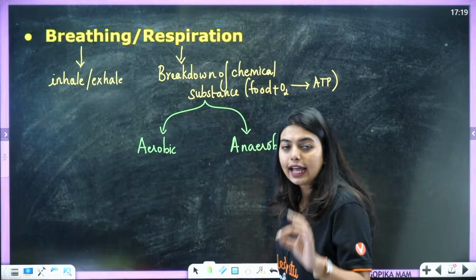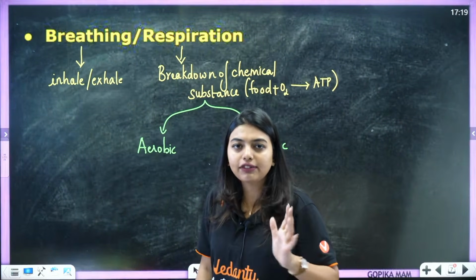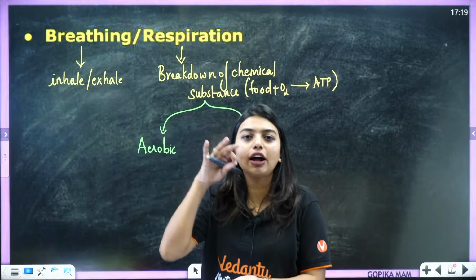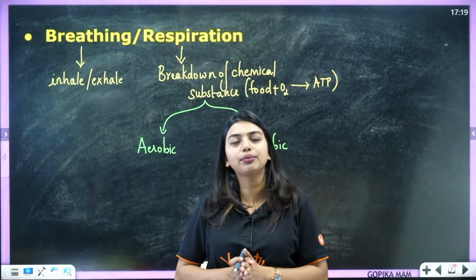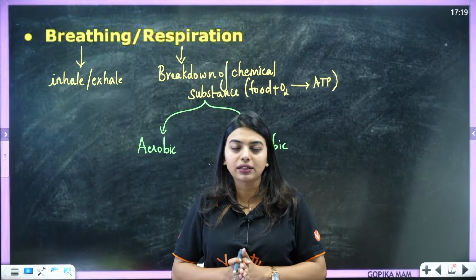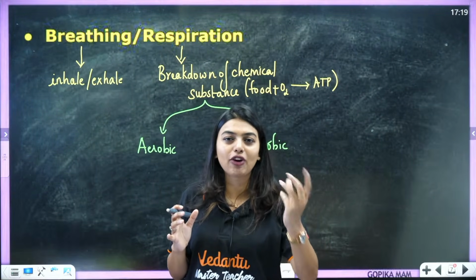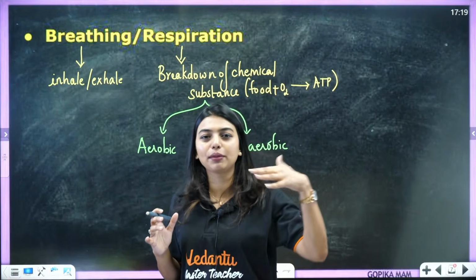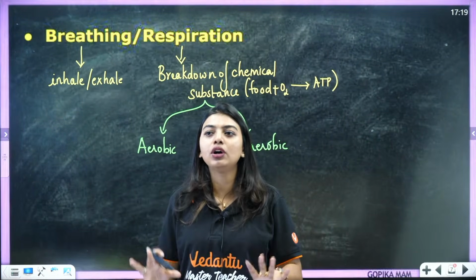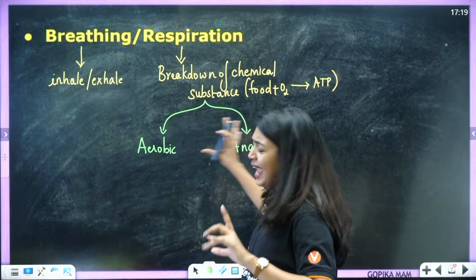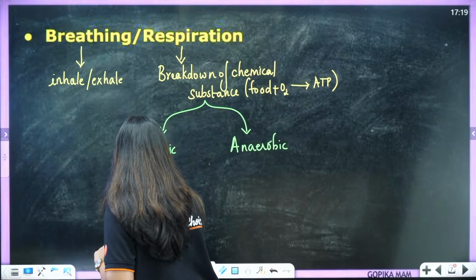Aerobic means I'm using oxygen, which we all do. Without oxygen, can you live? You have come on this earth, you have to breathe. Can you say, no, I didn't really want to come on this earth, my parents made me be born, so I will not breathe, and hold your breath? How long can you hold your breath? Maybe 1 minute. If you do yoga and all, maybe you can hold it for some more time. Otherwise, you have to breathe. So, aerobic and anaerobic.